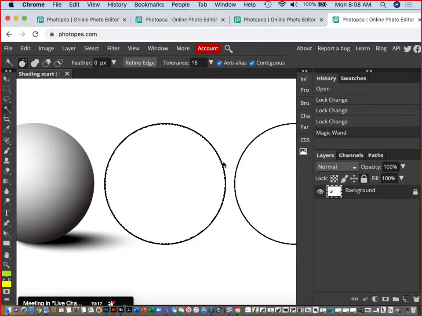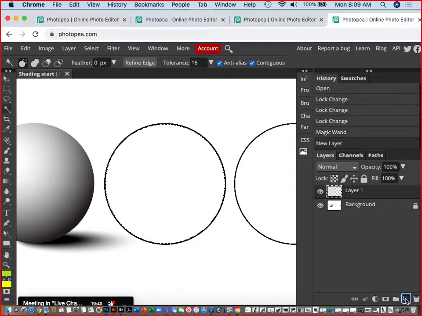The next step is to create a new layer. While we have this selected, I'm going to press the new layer button. Down here at the bottom of my layer window, next to the garbage can and the file folder, there's new layer. It looks like a square. For anybody who can't see, I'm down here.